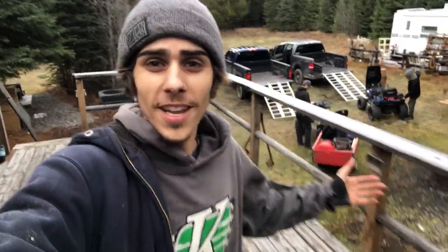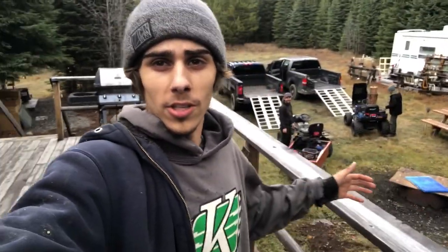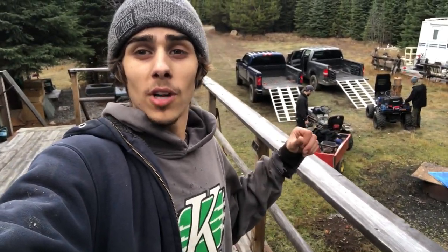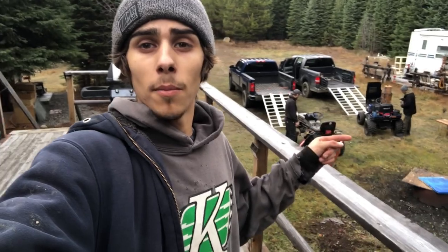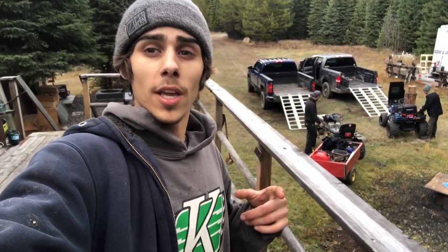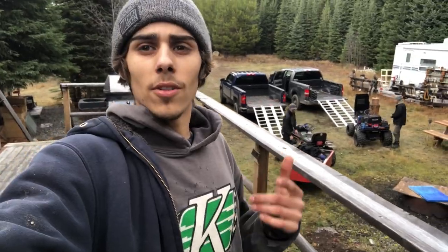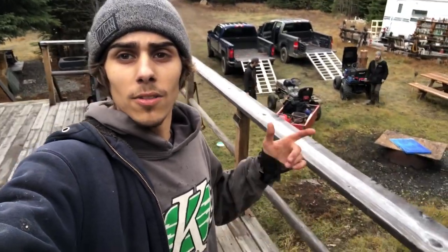Everybody, day three, building the mower course with the boys. All right, so we're gonna get out there. I'm driving the Ford again today. Scrappy, Magnum hauling the trailer again. We're gonna get out, hit a couple obstacles, make a couple obstacles, have some drinks, have a little fire, and get it done. Let's get out there.